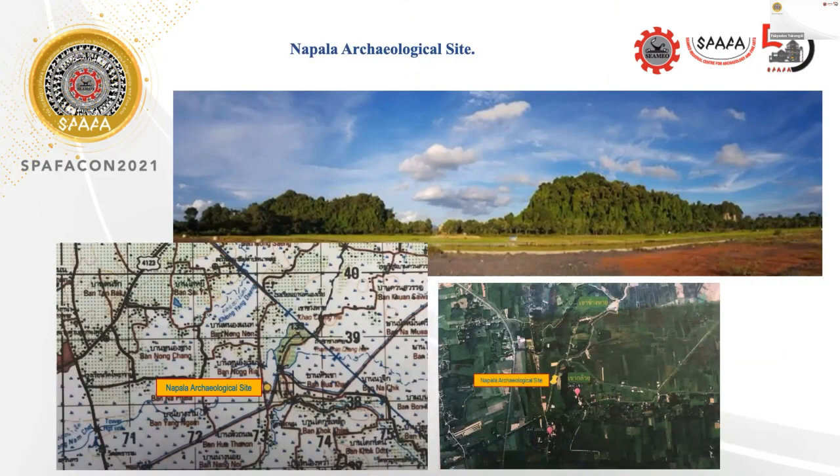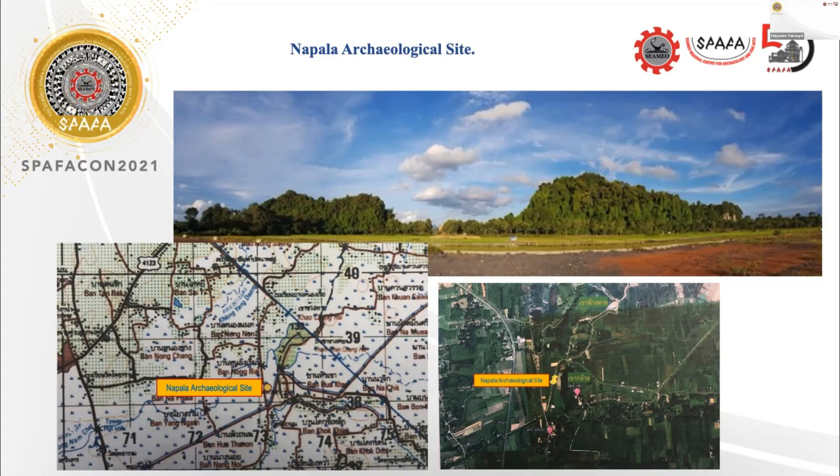The area of the site is located on one side of the hill slope, which was suited for habitation and plantation, especially tiny paddy fields and farms with sufficient water supply. You can see there is a small hilly area, and there's also a flat plain that is quite suitable for a paddy field, somewhere like this.